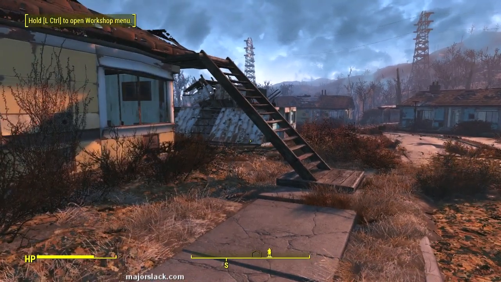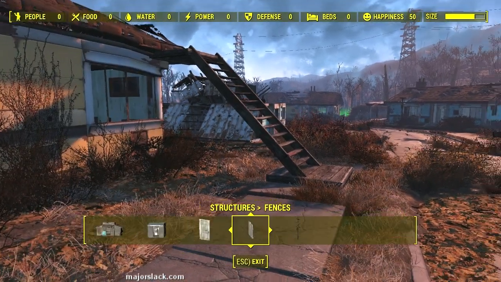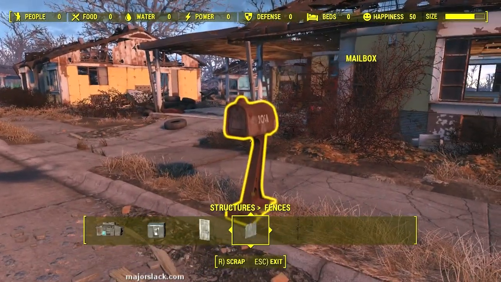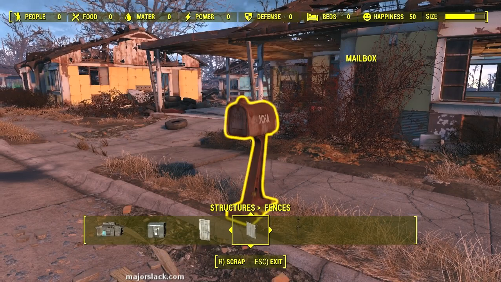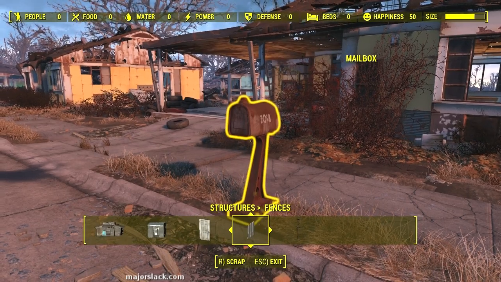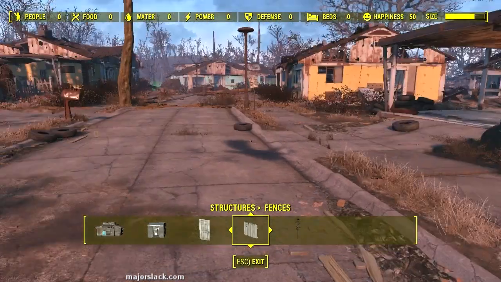Now you can also use workshop mode to scrap stuff. So let's go scrap something. Go into workshop mode, point to anything. If it's highlighted, you can scrap it. Press the button which is associated with scrap. You can see it at the bottom of the screen there. For me, it's R. And scrap it.